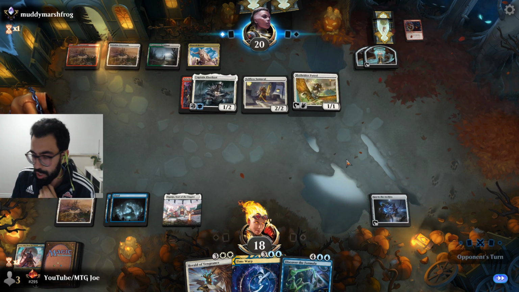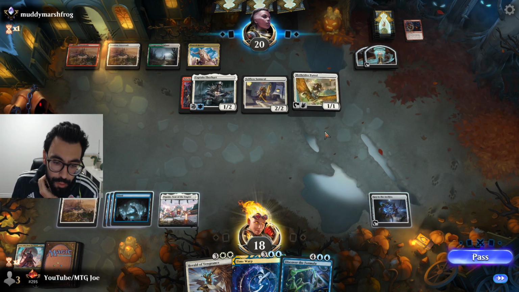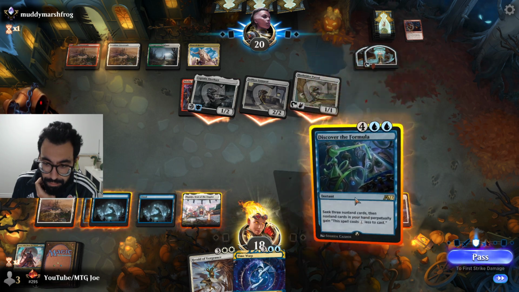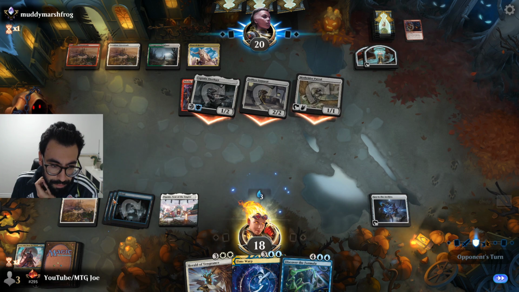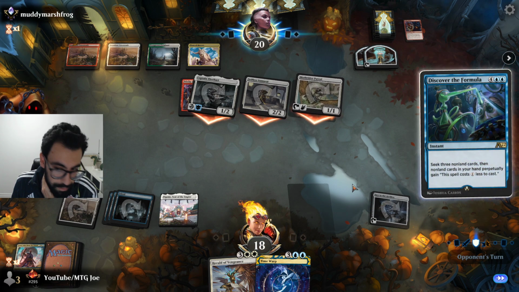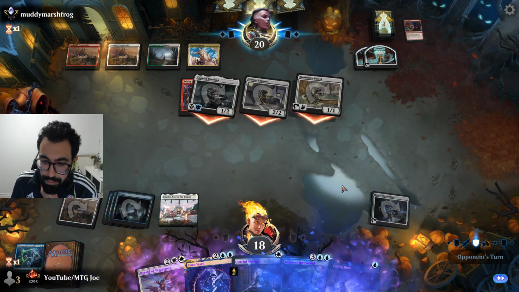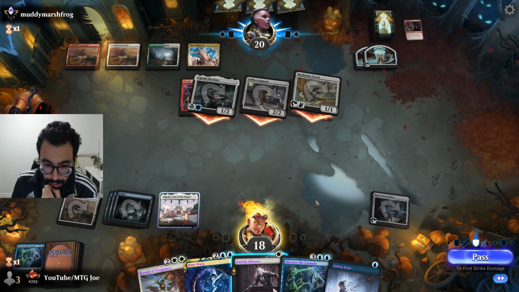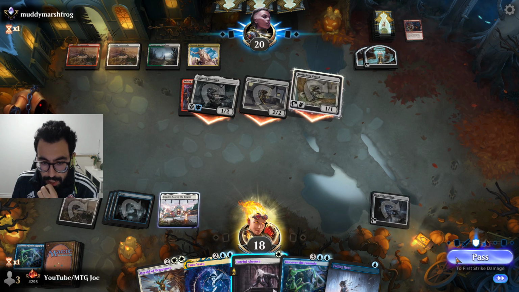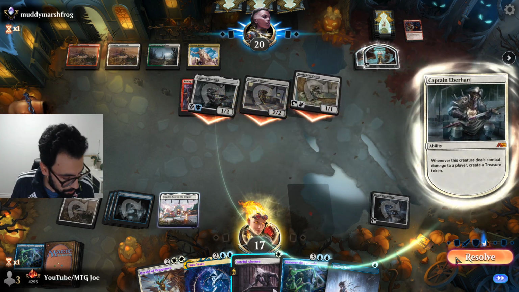Because this Seeks, it doesn't draw. So then we have a chance. And then they might commit more into the board, and then I can play Sweeper. Do I care about the mana? Honestly, no. We can take the damage.